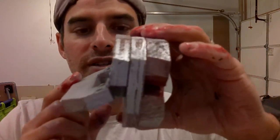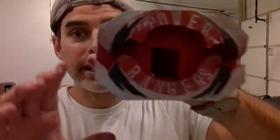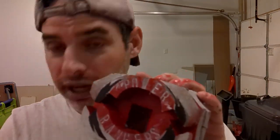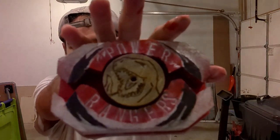The handle is on there really sturdy — it's not flopping around. My hand could fit in there, so my kids' hands will definitely fit in there if they want to play with this. It came out looking really nice, so we take our interchangeable power coins because we got the Velcro on there, pop it in, hold it by the handle, and then you can do your morpher thing.